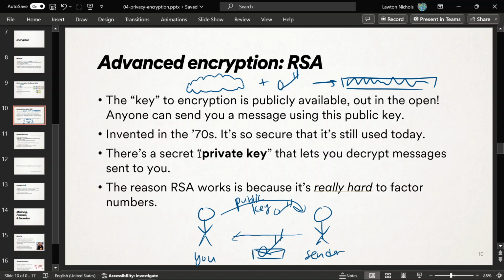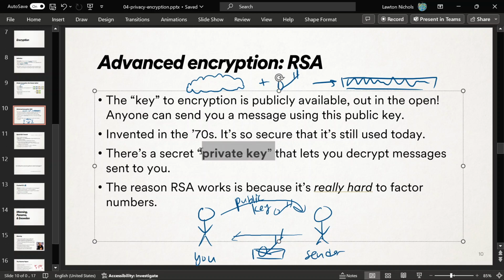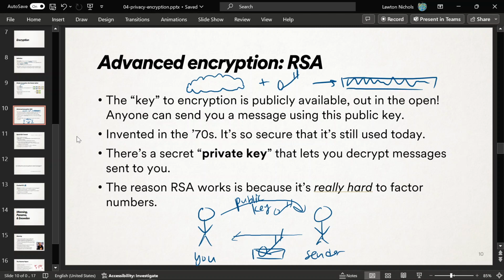So there is a secret key that you don't share with anyone. There's a second key called a private key to go along with the public key that's just yours. You don't share with anybody. That lets you decrypt all the messages that were sent to you using your public key. So you have your own little private key over here that is secret and yours. And these, at the end of the day, this is an algorithm on numbers. They're just big numbers. The keys are just big numbers, just like messages are just big binary numbers, right? So this is your private key. And you use that to decrypt any message that was sent to you and encrypted with your public key, right? So it's kind of like the inverse to the encryption.